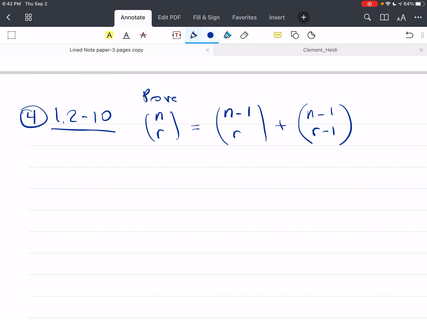Now, let's do the fourth problem. This is just a direct mathematical proof, and I'll be honest, I know there's a clever way of doing it, and I thought that was the way to do this, and I was wrong. It just led me down a blind path, and I had to start over. That first path was that I was trying to change the form of this in a clever way, and by doing that, I just made it pretty long and didn't really get where I wanted to go.